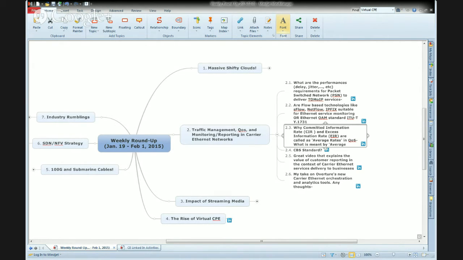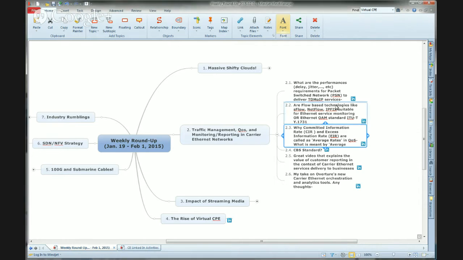And then I also want to go back to two quick discussions that happened actually a month back, but also relate to this traffic management issue before we close out this hangout. And that was a question that was asked by our colleague at Sri Lanka Telecom, who wanted to know what are the actual performance parameters, packet loss, delay, jitter, and latency when you have a TDM over IP service.